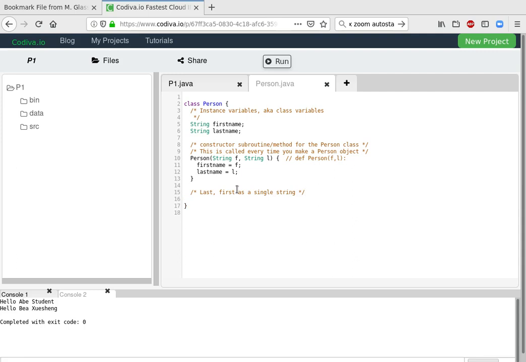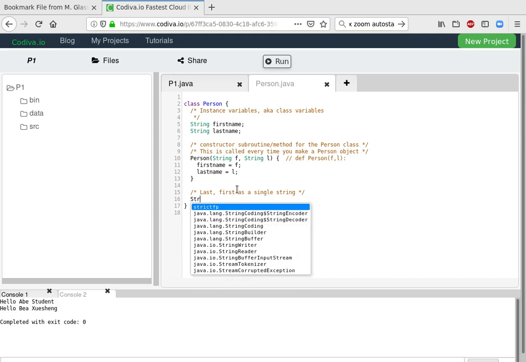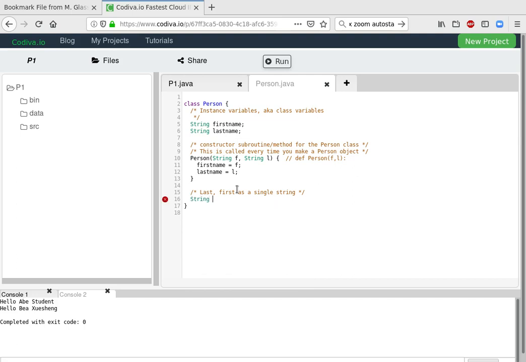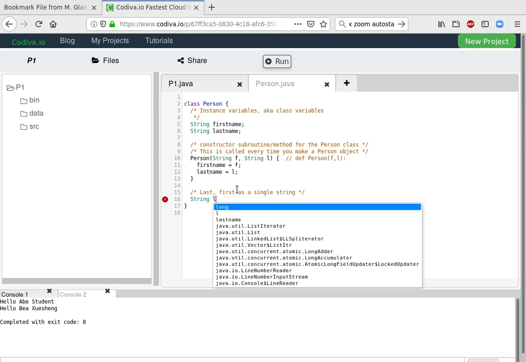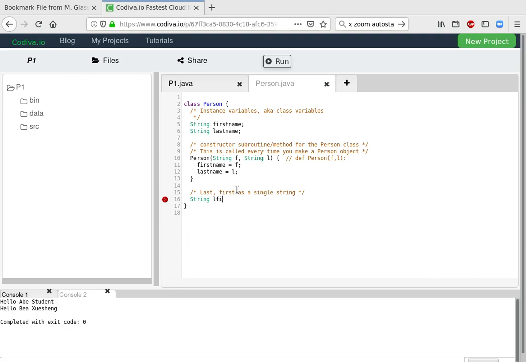Notice the Java commenting style there. And when we define a method in Java, we have to say what it returns. And let's just call it L first. I forget what we called it before. L first.